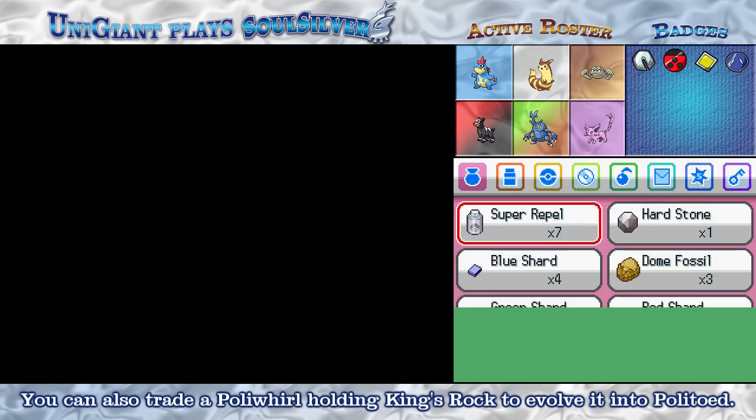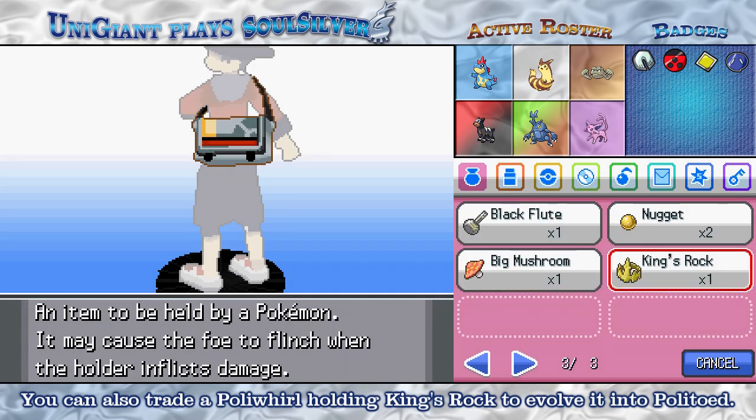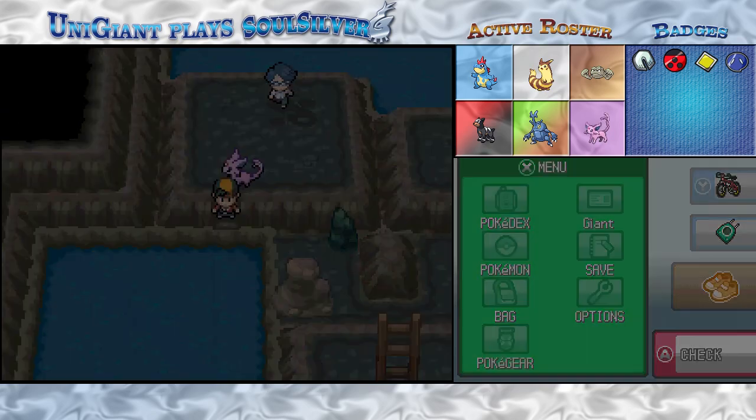But it also has another use that we can put it to if we don't have a Slowpoke. If we have somebody hold on to it, it may occasionally cause a Pokemon that we attack to flinch whenever we inflict damage. So it's also kind of nice to have.